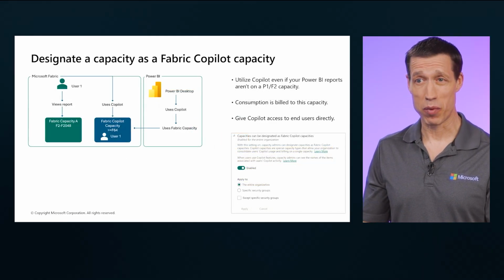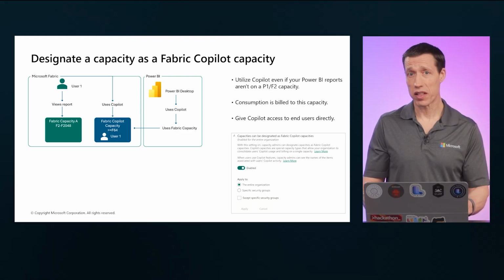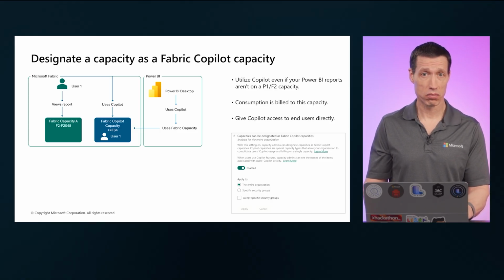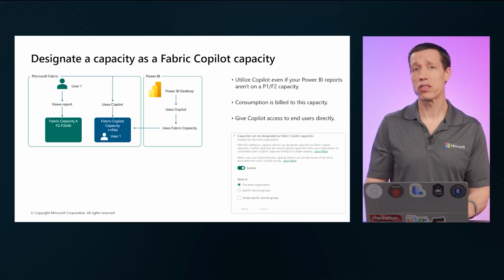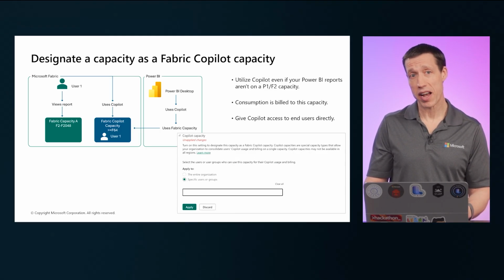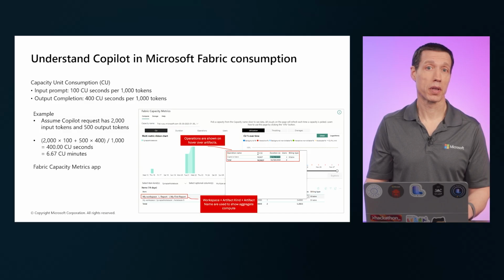Administrators can designate a Fabric Copilot capacity to centralize Copilot usage and billing. Copilot assists by allowing users to access AI features even when their reports or artifacts are not hosted on premium capacities. This is a way to simplify governance, reduce capacity sprawl, and clearly attribute Copilot consumption without forcing content migration. Once an eligible capacity is defined, admins can define via security groups who can access it. Each user can only be linked to one capacity.